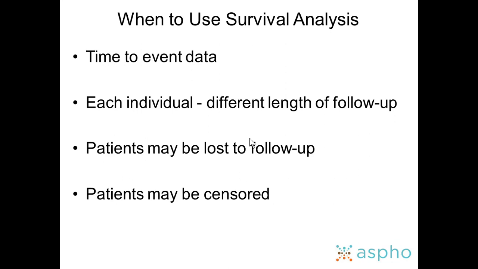So we use survival analysis when we have time to event data where each individual will have different lengths of follow-up and where we need to censor patients either because they haven't experienced the event at the time we stop the study or because patients may be lost to follow-up.